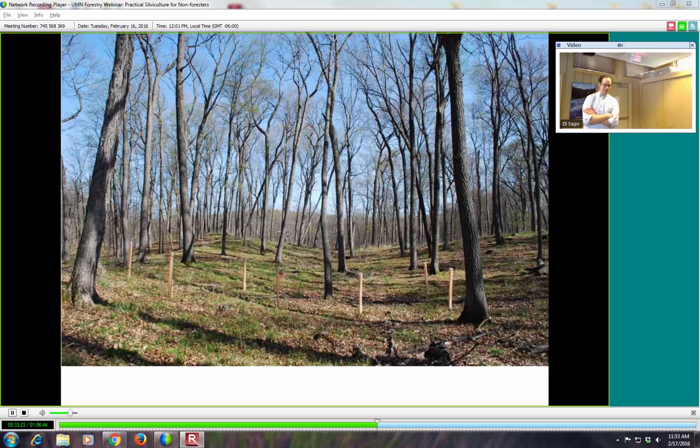Yeah, that's a common question, and I alluded to that briefly when I mentioned single tree selection, but I didn't come back to it. That's a risk. That's a downside associated with this system, and there's no way to completely avoid it. There's going to be some residual damage and some damage to advanced regeneration. Hopefully, with a good plan for that stand and a well-designed skid trail network and so on, you can minimize that. But there will be some damage to the stand.